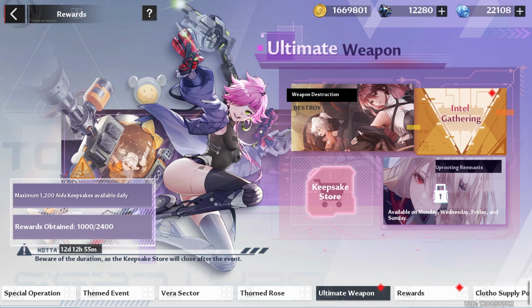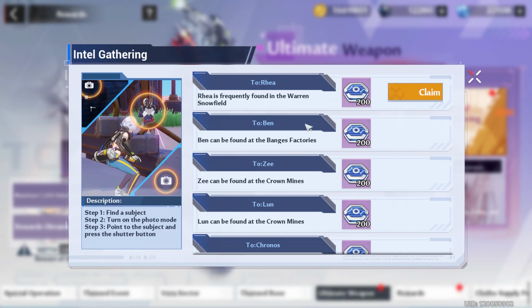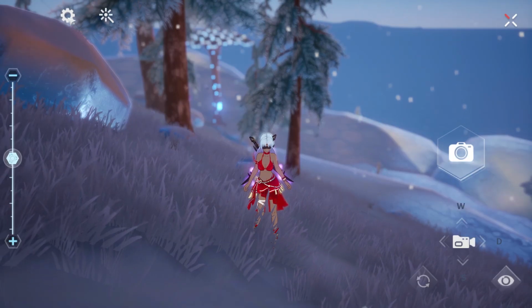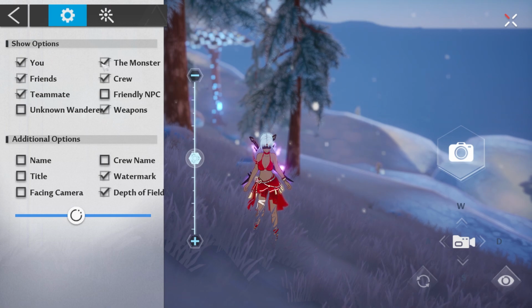So for Intel Gathering, what you need to do is take a picture of multiple targets that they have listed here. I'm gonna go ahead and show you how you do that. So what you wanna do is go up to your camera, and you wanna make sure you click settings and you have the monster check.